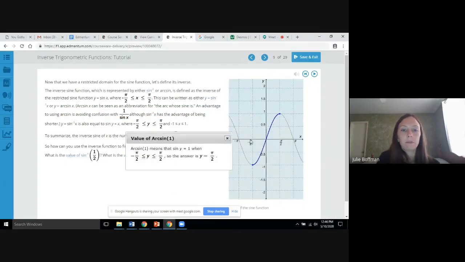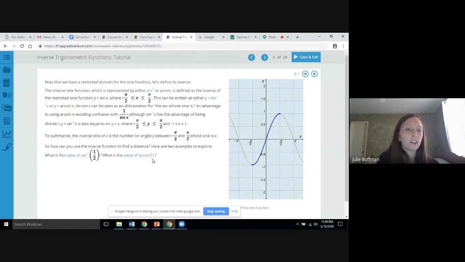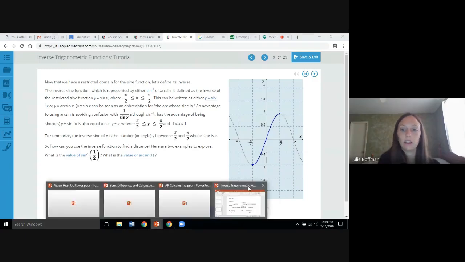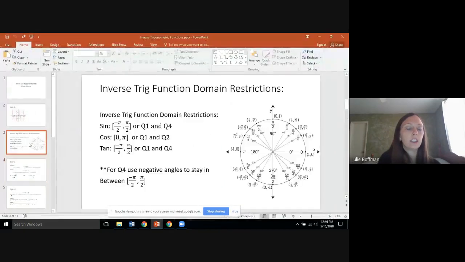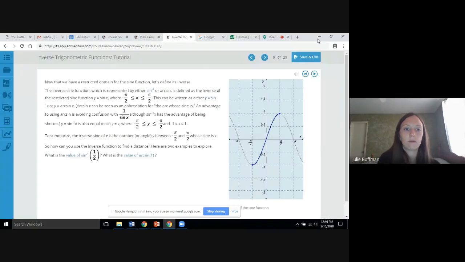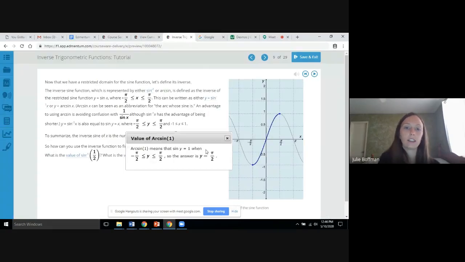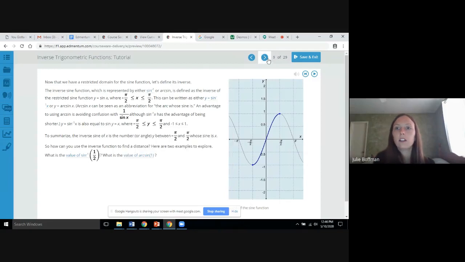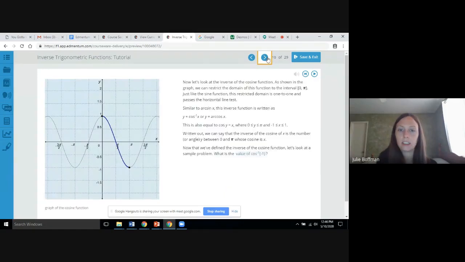Same thing here. Now that it's arc sine, exact same problem, you're going to ask, what angle gives me a sine value of 1? So you go to your unit circle. In quadrants 1 and 4, you look for a y value of 1, which would be right here at pi over 2 or 90 degrees. Let's see if that's what they give us. Yes, y equals pi over 2. Hopefully this is starting to make sense on the goal.